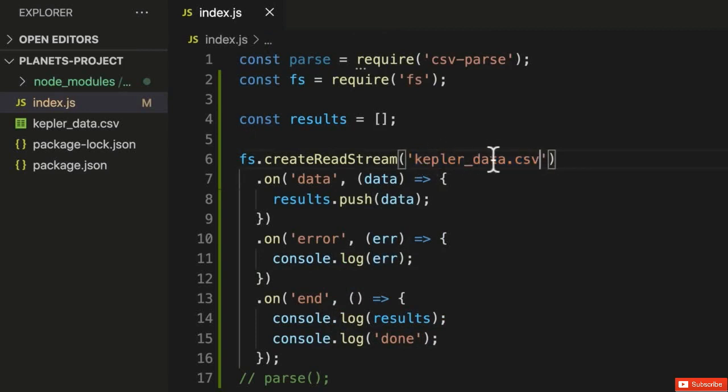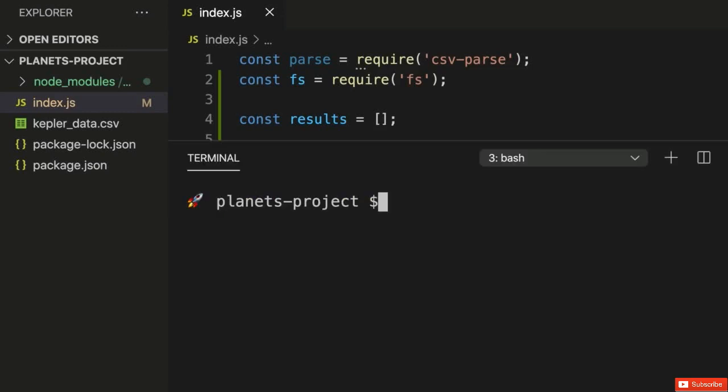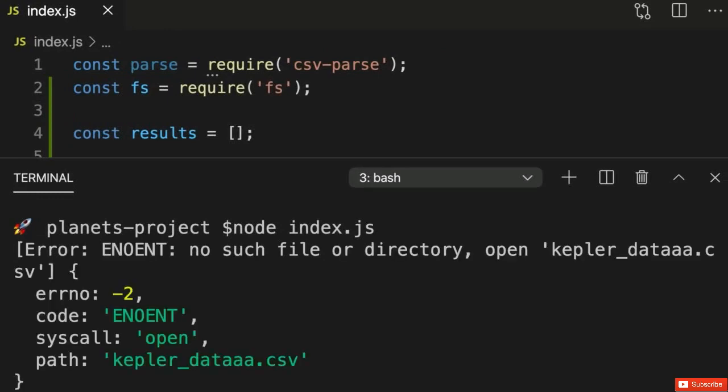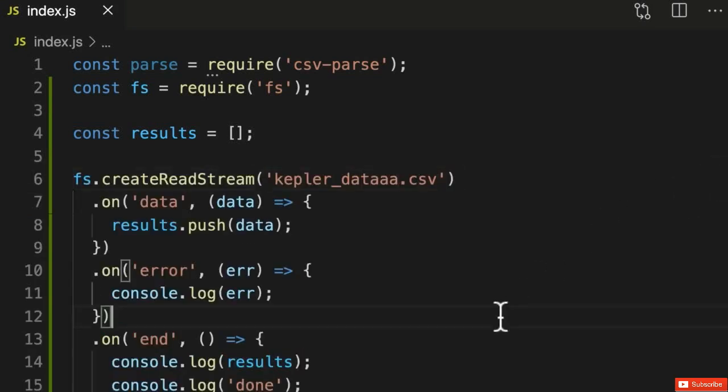So let's actually test this out and say we try to load Kepler data with 3 A's. What happens if we try to run node index.js? We get our error being printed out that no file or directory called Kepler data was found. So it looks like our error handler is working.